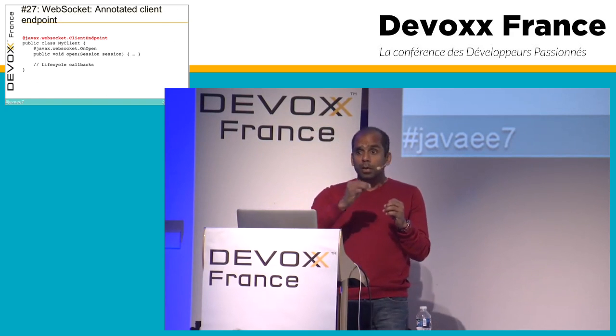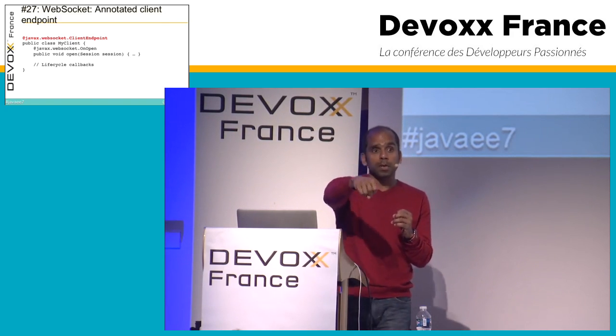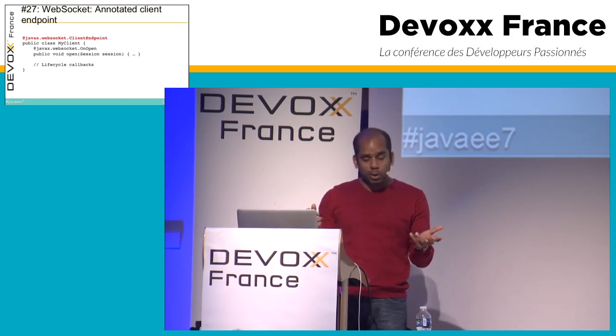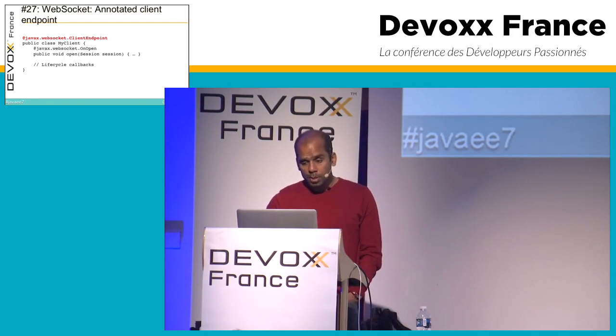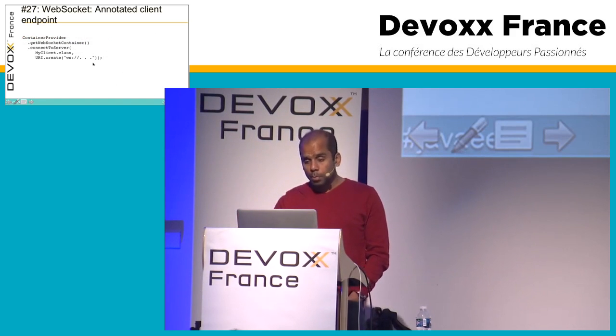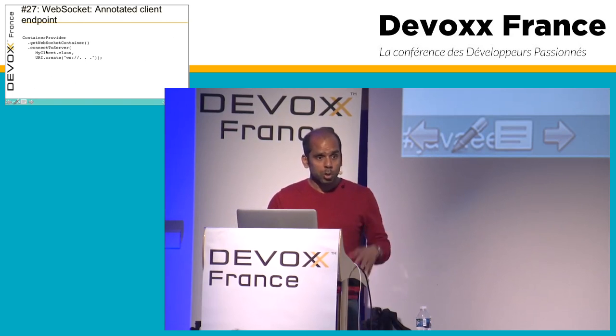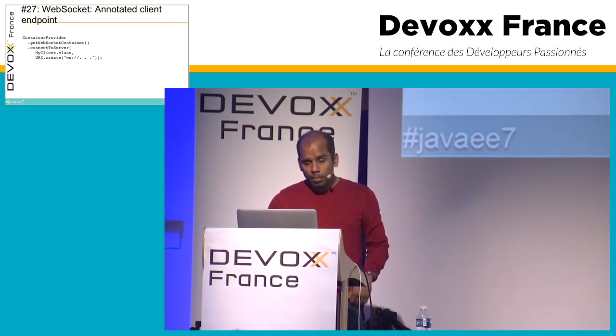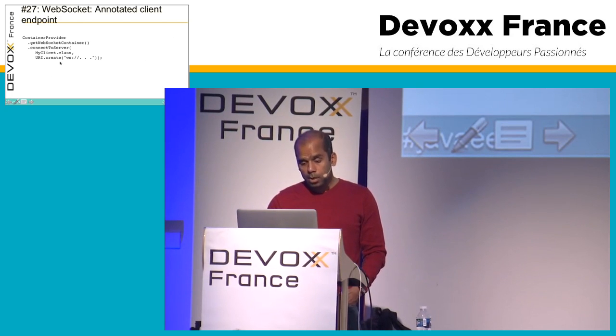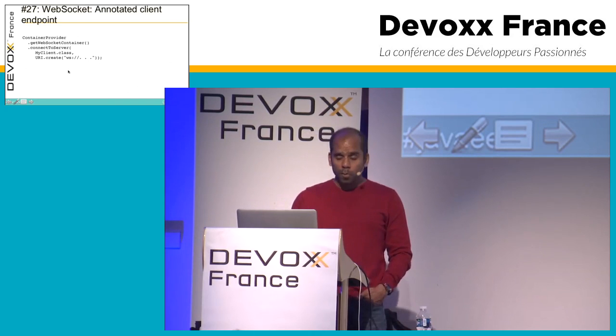Second is the client endpoint. Remember, we talked about the client being at the edge of the wheel. The client is not listening for other peers, so the client does not have a URI. Here, you don't specify the URI. As a matter of fact, when you actually want to connect a client to a server endpoint, you need to say, container, or provider, give me the WebSocket container, and then connect to a server. You specify which class to connect with, and then you specify the WebSocket URI, which starts with ws://. That's the URI scheme to be used for a WebSocket endpoint.